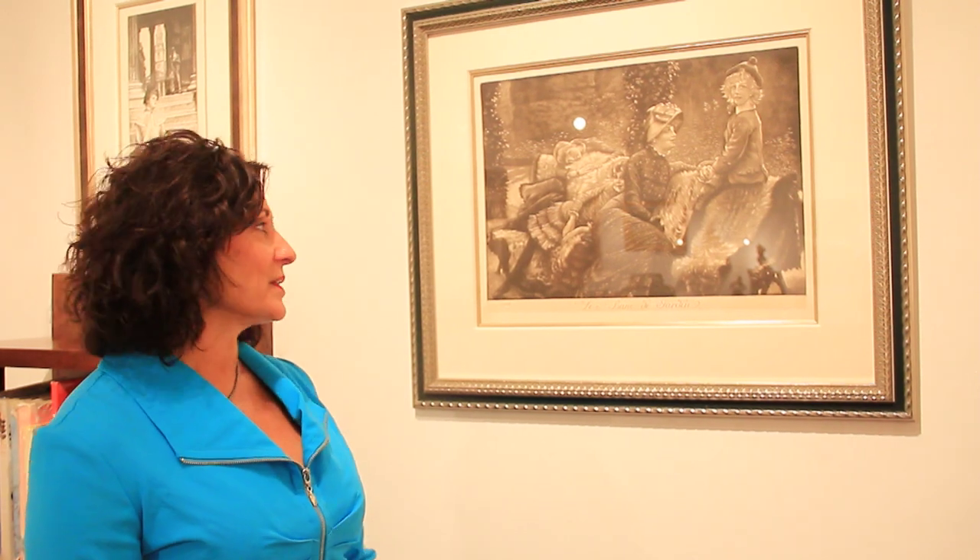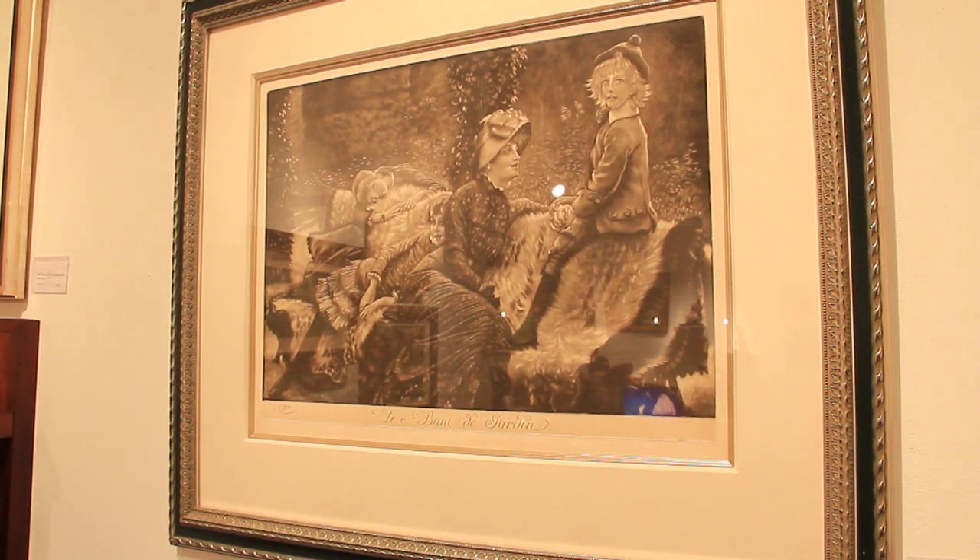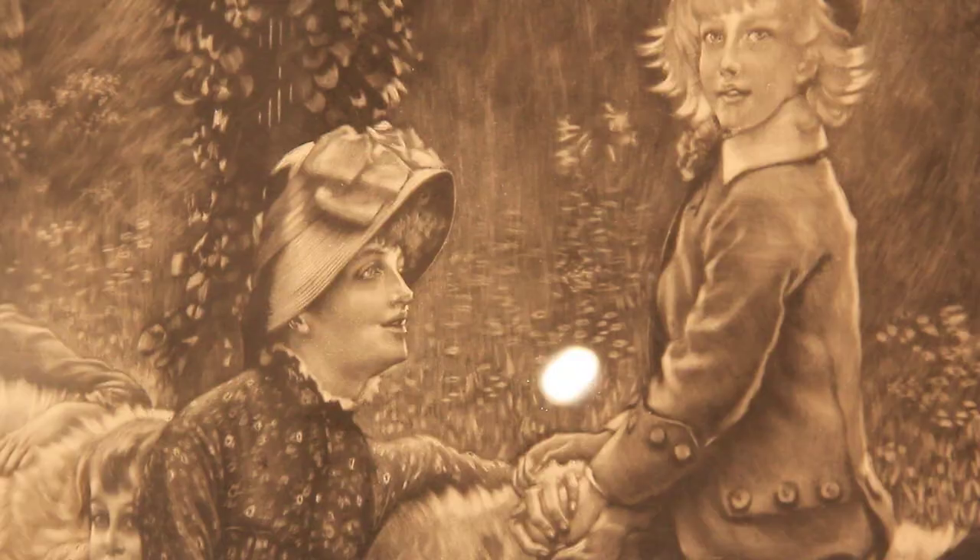James Tissot was known as a Victorian style artist, but really he was the epitome of the Belle Époque period. He was classically trained — a painter and an etcher — and I'm going to bring you into his world by first showing you this particular image. I want you to just look at the marvelous imagery: the woman leading the child back to the other children, and he brings you all the way around.